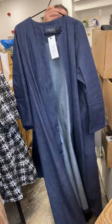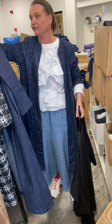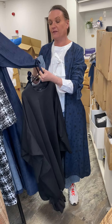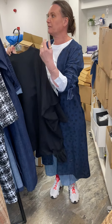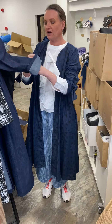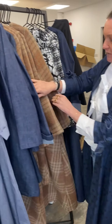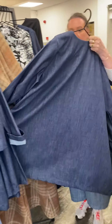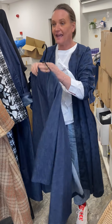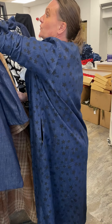We have still got a few of the dusters left. Now these dusters don't have the tie backs on the sleeve like mine currently does, and the reason for that is we had a lot of customers who actually prefer it when you have the big turn backs. It's really nice when you wear your denim dusters or your dye-on jacket — which is a shorter version — with a big turn-up cuff. Those are online already.